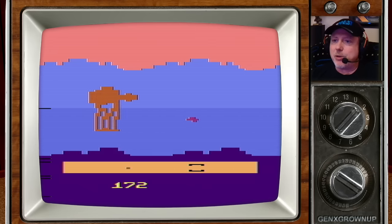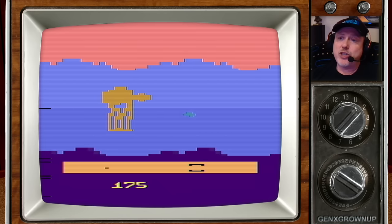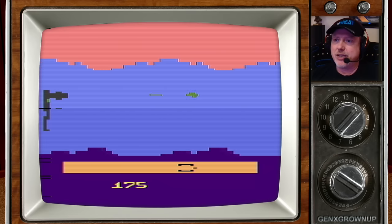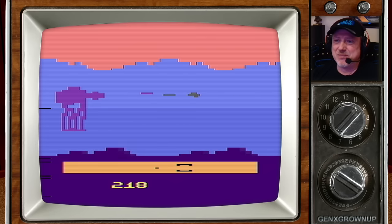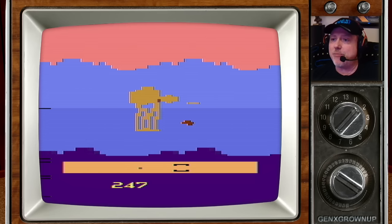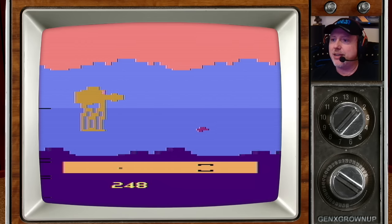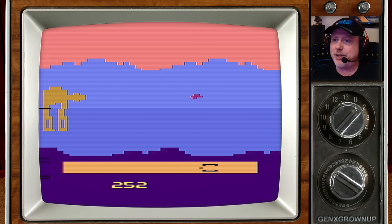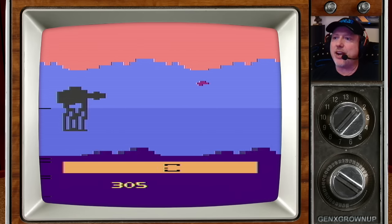There's a line of walkers coming in, but they're in a line, so they can only go as fast as the slowest one. So I've just weakened the front walker, I leave him alone, and then I come down here and shoot the other guys because they can't pass him. They just slow down, and it gives you more time to defeat the other bad guys. Now I've brought him down to yellow, which is near death, so now I can go destroy the guy in the front. See the little radar at the bottom? There we go, he's gone. Now I have a slow one because he's already damaged, then I go after the next one.